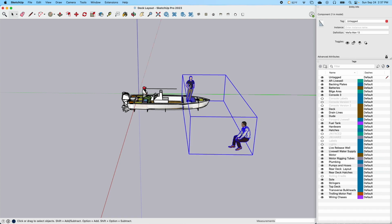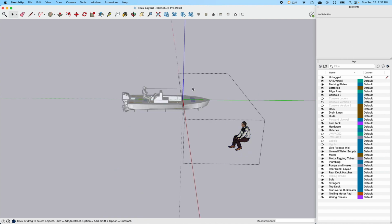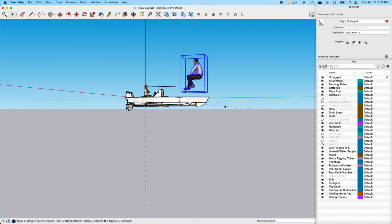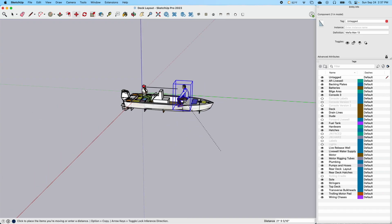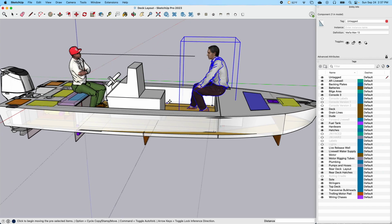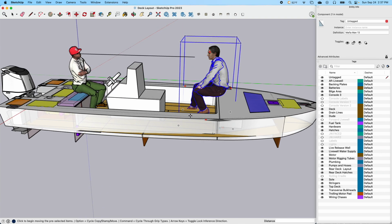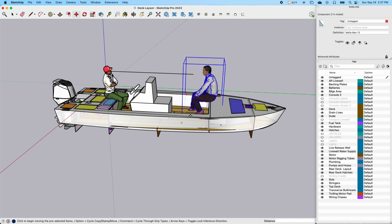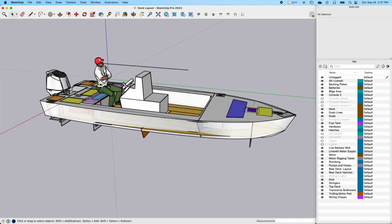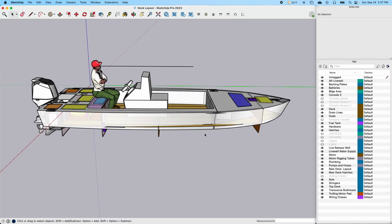We can open that up. We can get rid of this dude. Now we only have one guy. Then we could grab him by the bottom of his butt and put him over here and let him sit on the side. It's a very intuitive program. You can actually get the SketchUp program for free. I think it's a Google product, but it just gives you an idea of some of the tools that I use. If I don't want him, I just get rid of him.